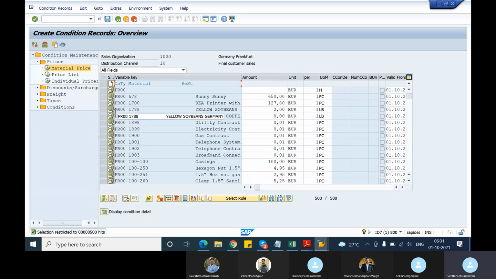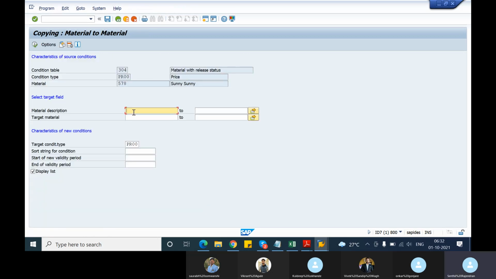So here you can select all the materials. You want to copy this condition and create a new condition. So for example, if you want to copy this condition, you can select this. What would be the targets, the material description and the target material. So you want to copy this condition into a new condition, for a new material.